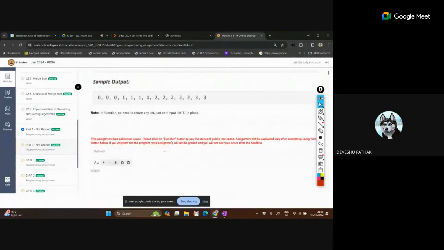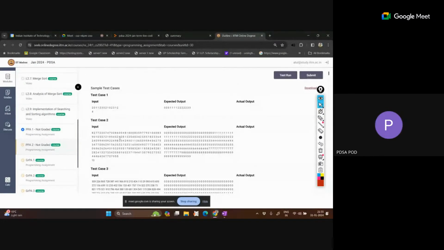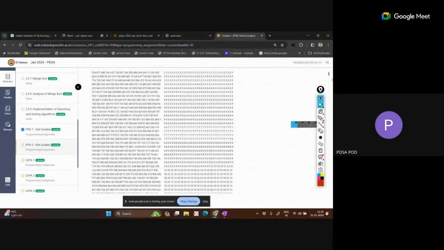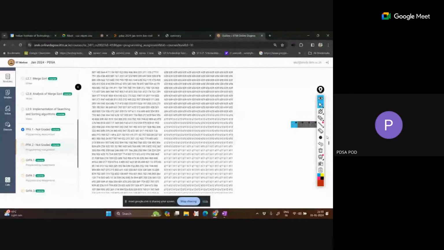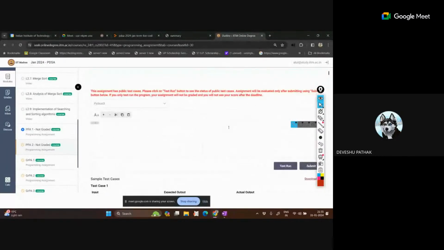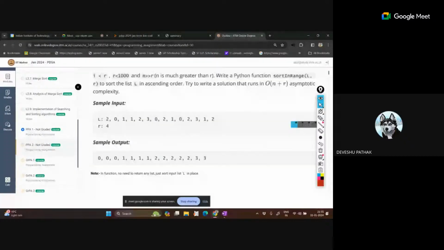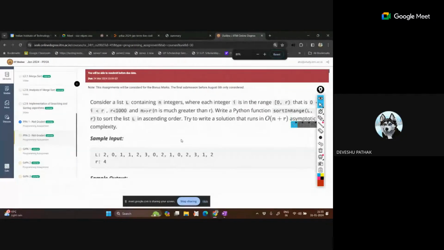Okay, one second. Yeah, you can see this large test case is coming, but it is coming at the bottom. You can just scroll this. The size of the test case is big because of that. Is that how the portal gives test cases, or is this an error? No, there's no problem with the code or anything, this is just a layout problem only. I think this is a new problem for us, so we will check this with the ops team.